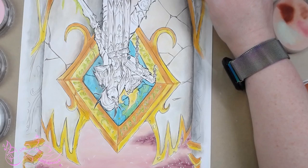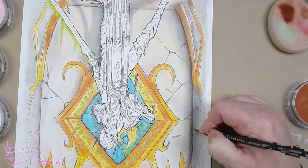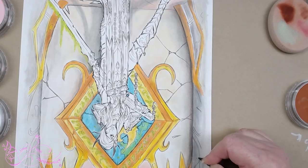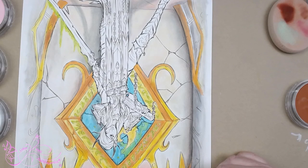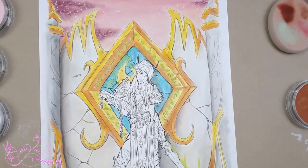And then we have some trim to do on this gold. There's like another colour that's got to come in here. So we're going to need to do that. But I thought I would do it last, because it's going to be a bright colour.